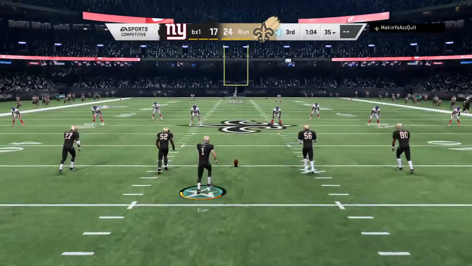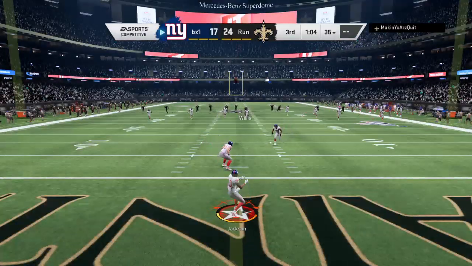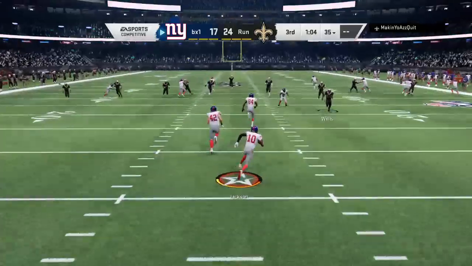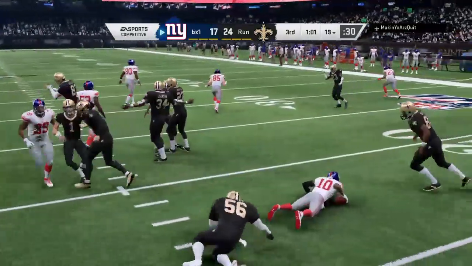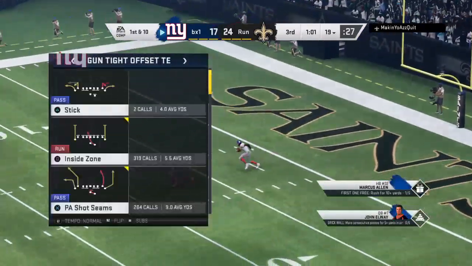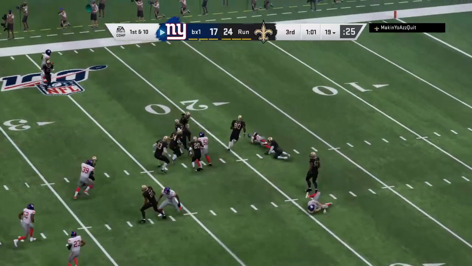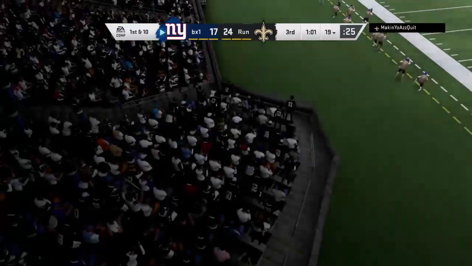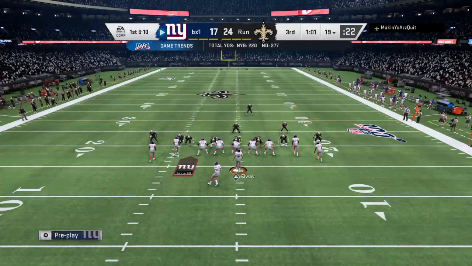Set now to kick this one away, and off it goes. That'll be taken in the end zone, and he'll take it back to about the 19-yard line. Here we go. Take over 1st and 10 at their own 19-yard line. The offense is now at the line, ready for their next drive.